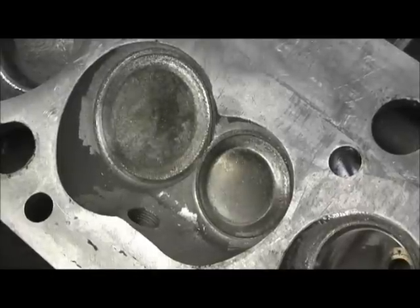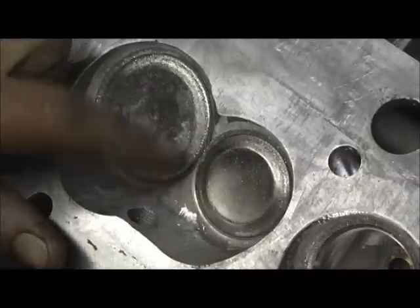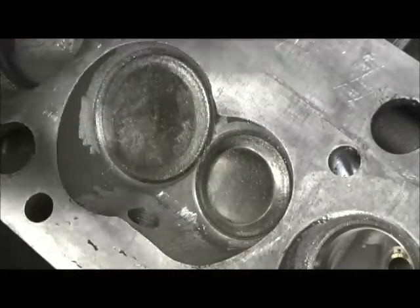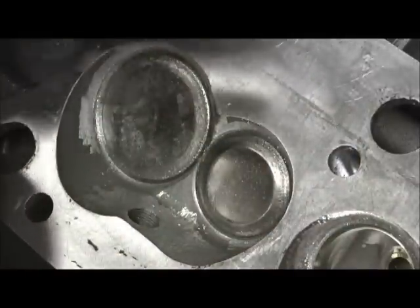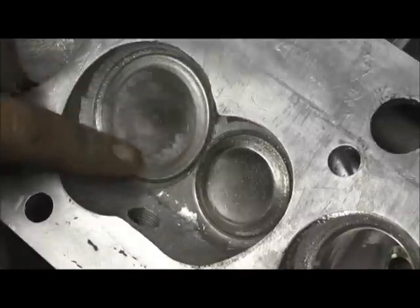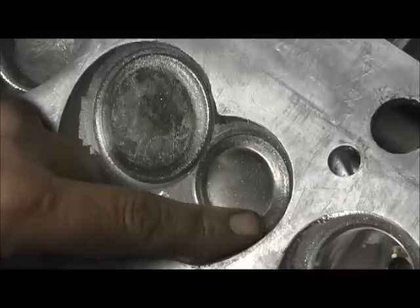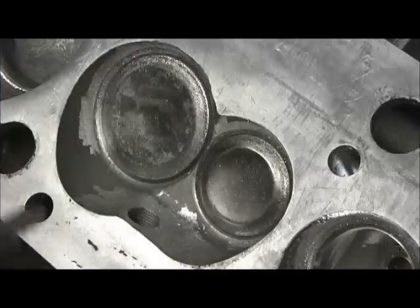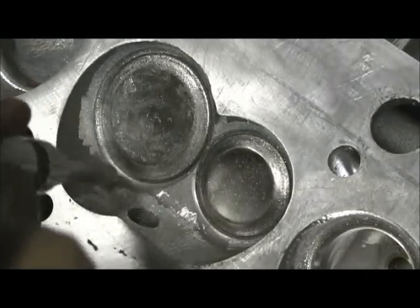I believe I had covered this a little bit, but we'll go ahead and touch on it again. I'm not altering the shape of the chamber — you can tell that by the fact I haven't blue docked it in and all that. All I'm doing is getting these machinist ridges out. The diameter of this valve is 1.989 and 1.575 — it's just enough to where when I drop it, it'll protect the seat, but I can go in here like this with the point of my finger and all I'm doing is knocking that edge.